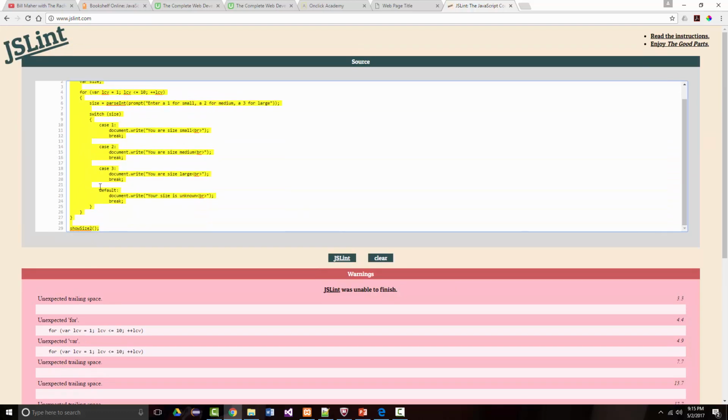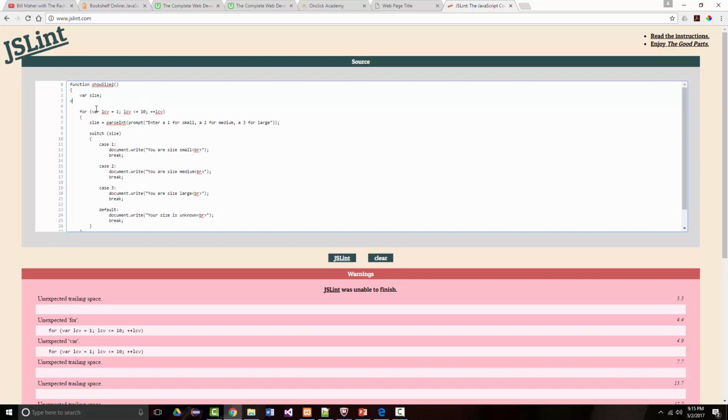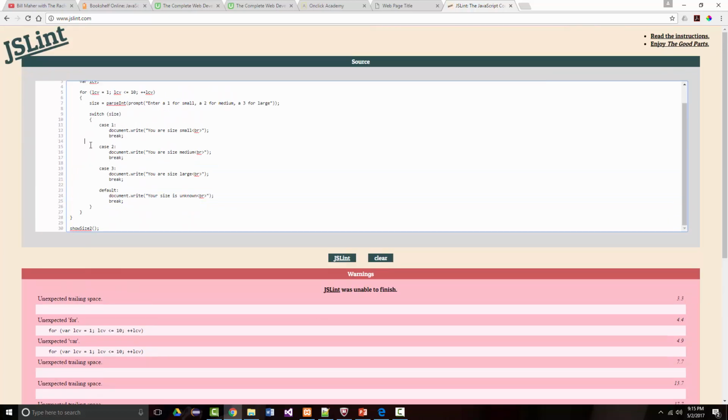Now, what that could mean, I don't know if it does or not, but what that could mean, for var... okay, I tried changing it there to LCV. And believe it or not, I don't think it likes LCV in there.